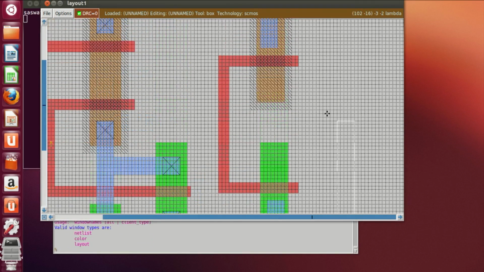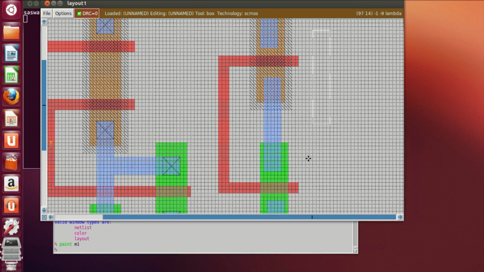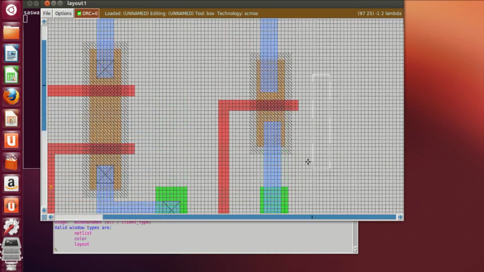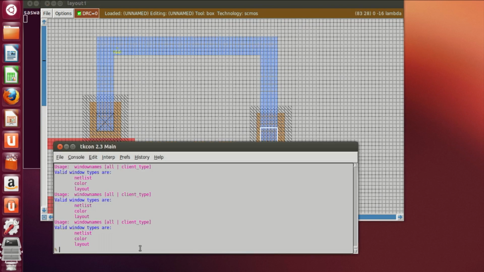Now this is VDD and ground. Now these two are also shorted. Okay. Paint PDC.